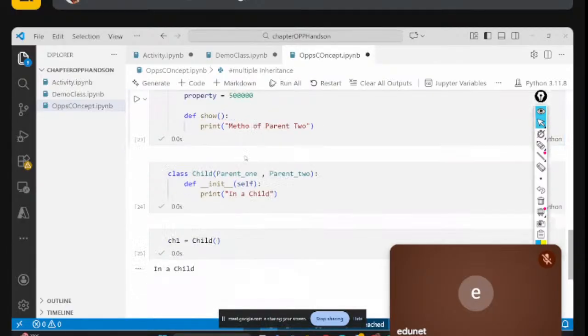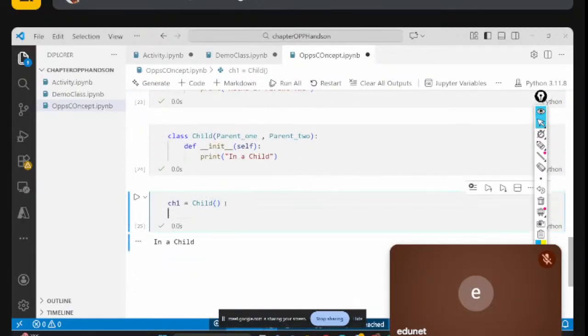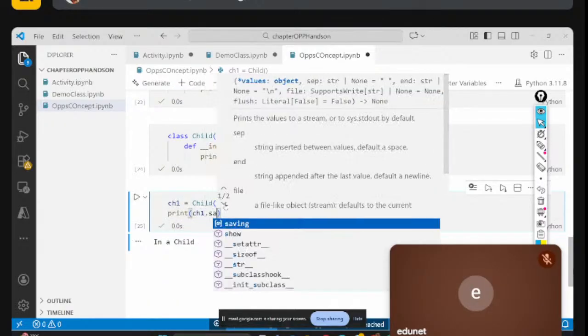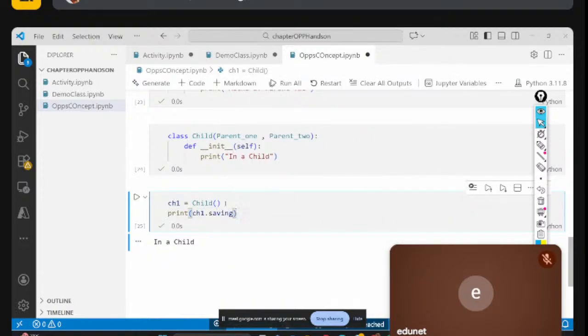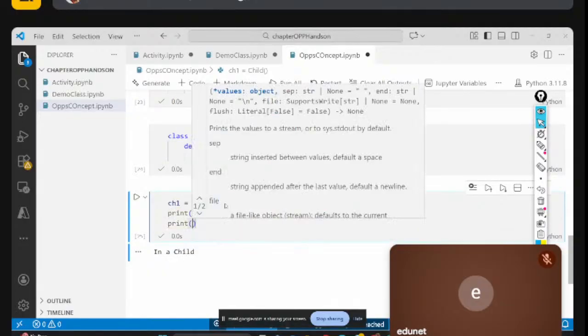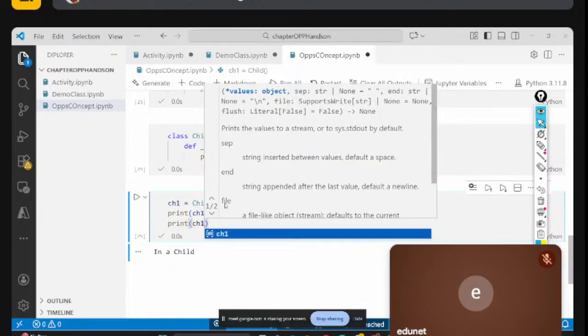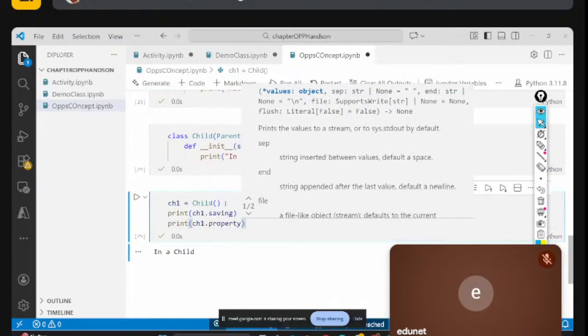Now suppose I want to print the saving. What can I do? Print ch1 dot saving. Correct? This is which property? Parent 1 property, or we can say parent 1 attribute. Suppose I want to print ch1 dot property. Where is this property?